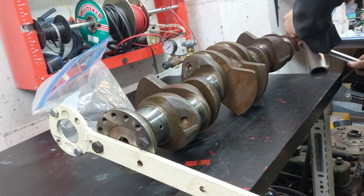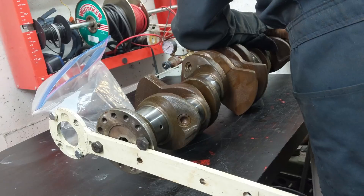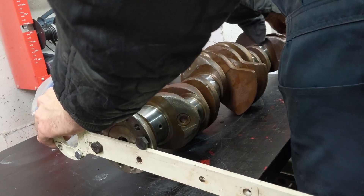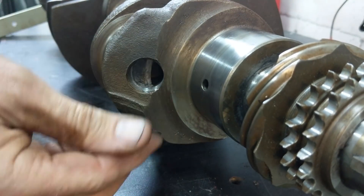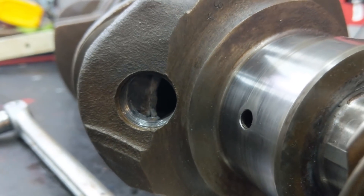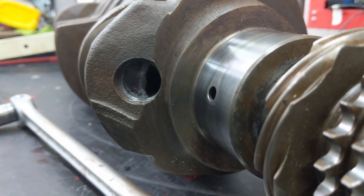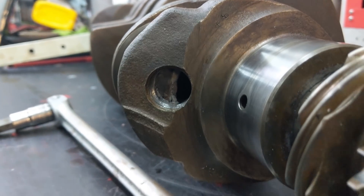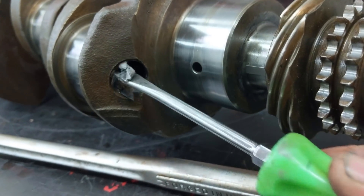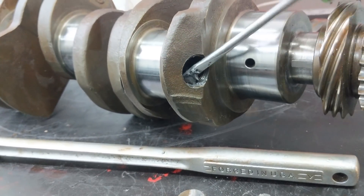My first attempt didn't work, so I got a huge bar attached — now it's a two-person job. I'll hold it while my dad twists it off. Look at that — it is filled right up with some metal particulate or something. I don't think it's metal, just sludge. It might actually be like lead — a byproduct of the old oil. Hugh Pile was right. Look at all that in there. I'm going to clean that out.